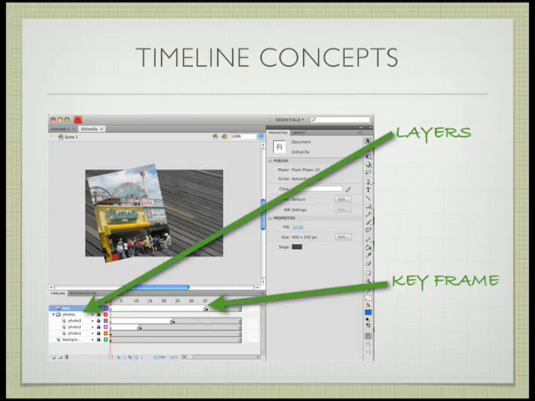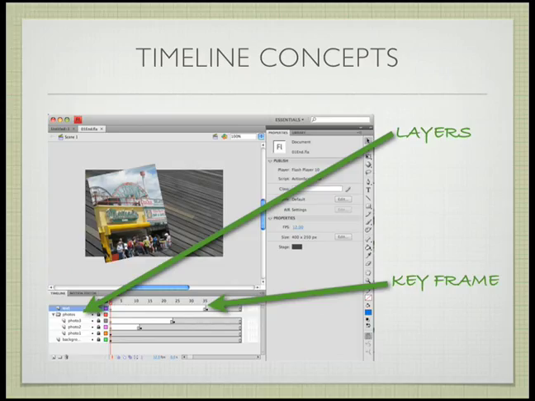The next thing I want to talk about on the timeline is the concept of a frame. And a frame is a measure of time on the timeline. A keyframe is a kind of frame. A keyframe is represented on the timeline with a circle and indicates a change in contents on the stage. Keyframes are essential in animation. A keyframe indicates a change, whether it's in the position or other qualities of something on the stage or the beginning or end of an audio file.